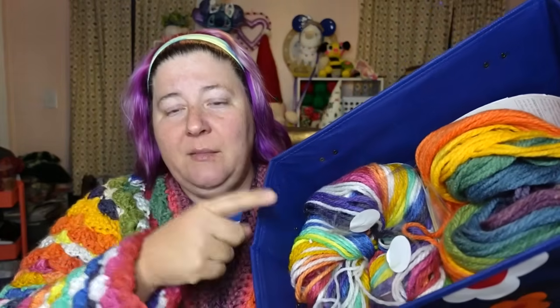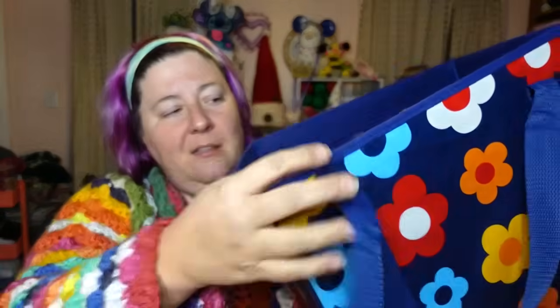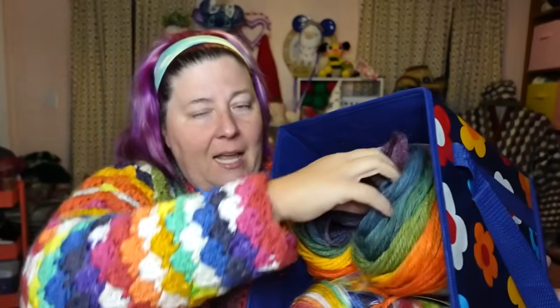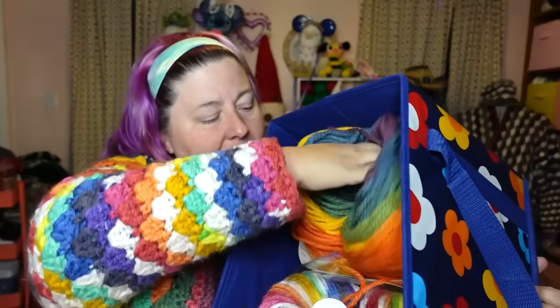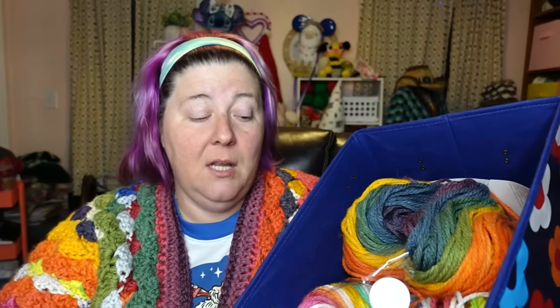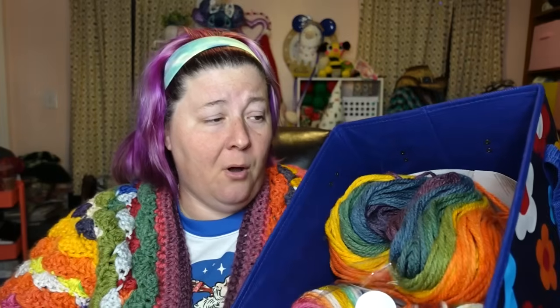Best thing to do with these big anniversary cakes when you're working with them, this is an Aldi box bag. These are my grocery store bags. I just plopped them in there and they stayed in there and they didn't fully collapse on themselves. And even with me jostling around, they're not collapsing entirely. So now I need to figure out, do I want to make another cardigan? No. Do I want to make a small blanket? Probably not. Am I just going to probably ball them back up into a new ball? Probably.